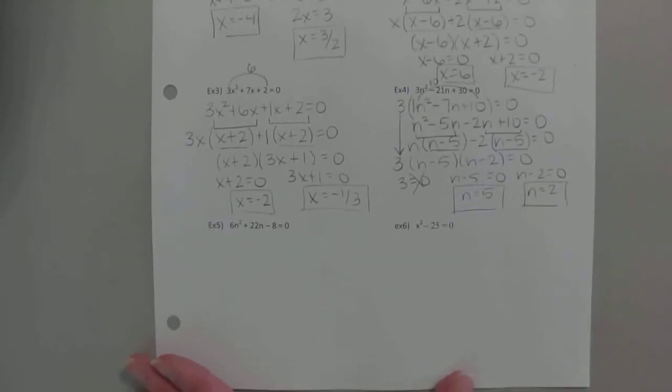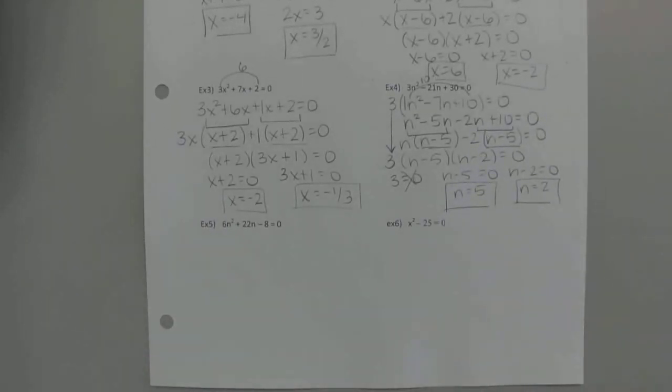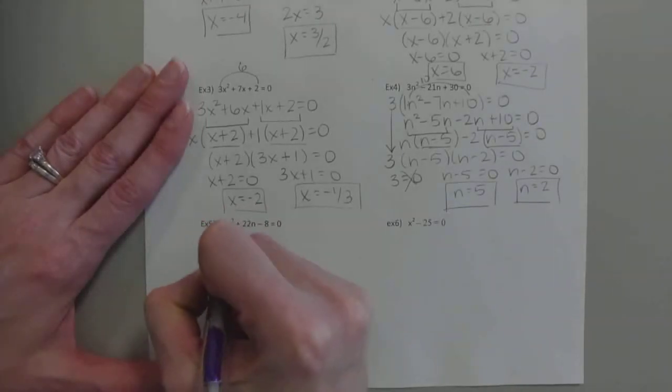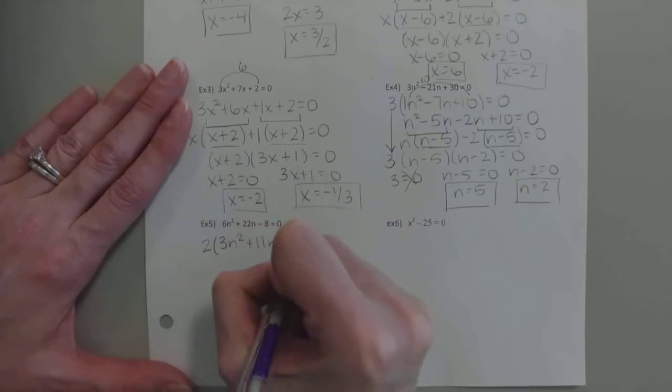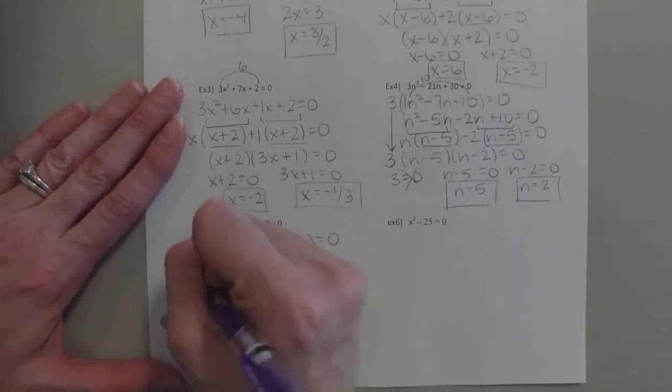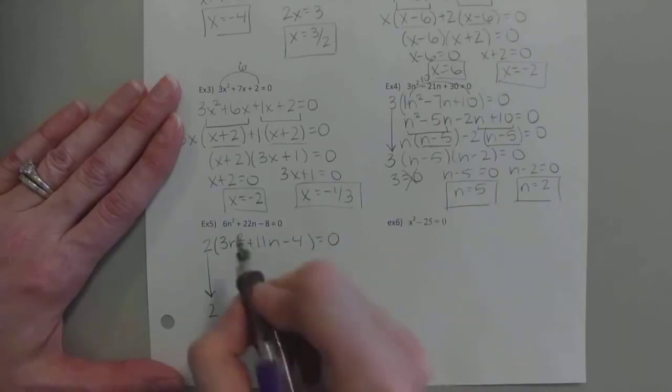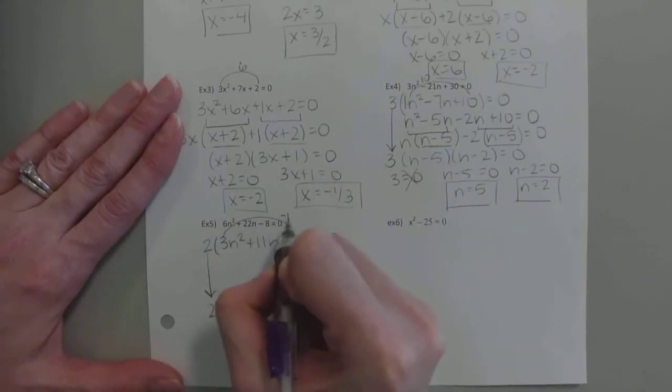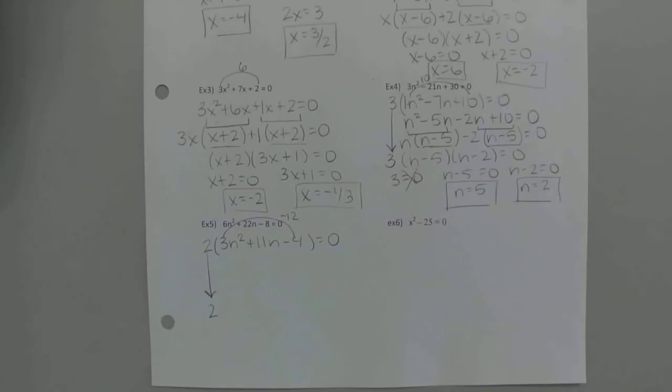All right, I think 5 is basically identical to that, guys, where if you did it, 6 times 8 is 48. Not the hugest thing, but notice that 6, 22, and 8 are all an even number, so what can we factor out? A 2. So do that, make it a little bit easier for you. So you have, divide everything by 2, so we'll have 3n squared plus 11n minus 4 equals 0. Does that look right? That 2 will be part of our final factored form, but we're not going to focus on him right now, okay?